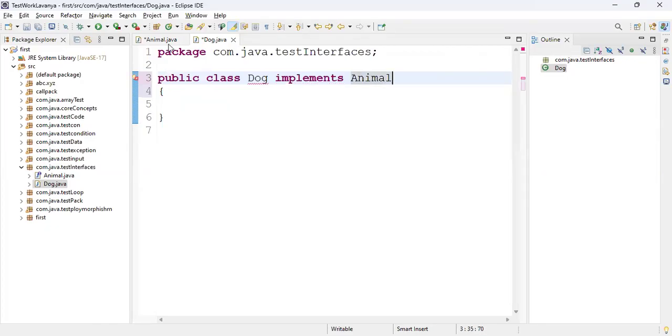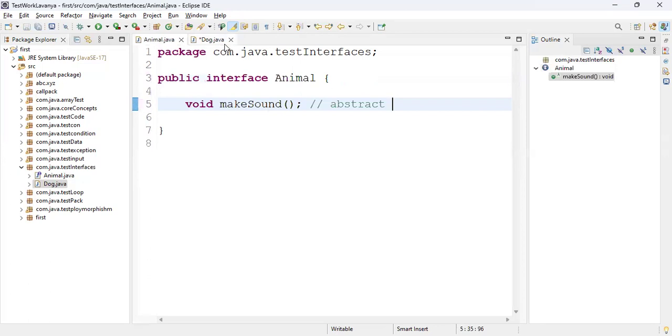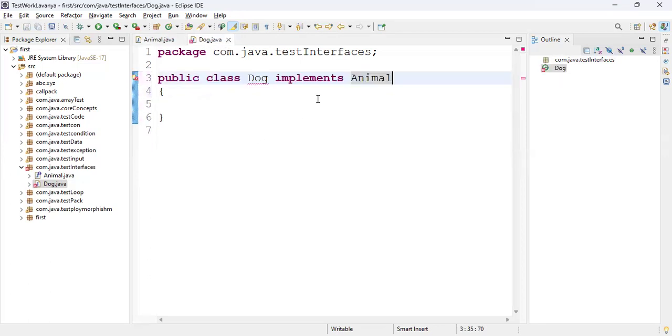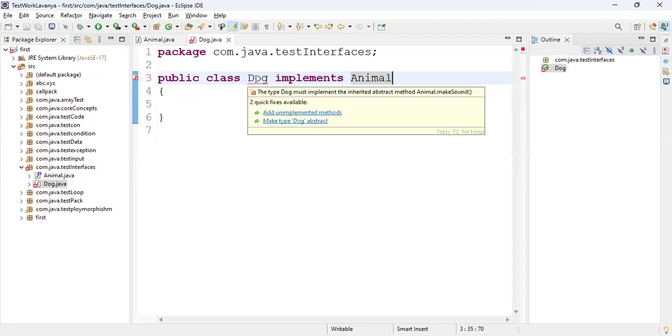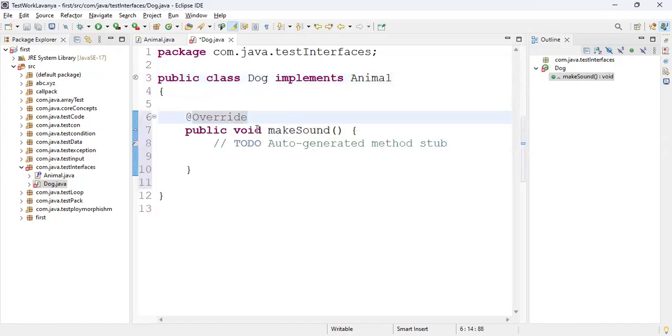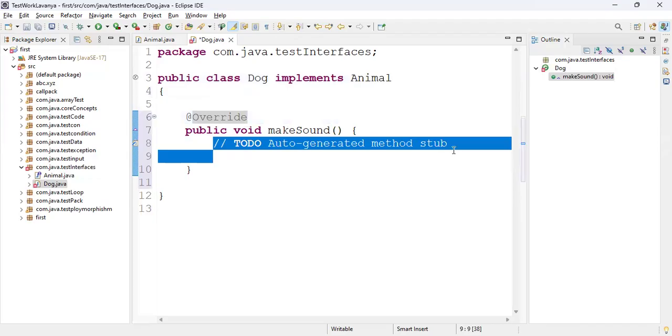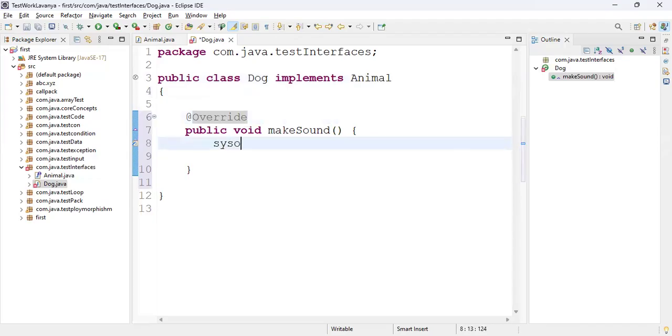When I save Animal and go to Dog, you can see there is an error in Dog. Why? Because we need to override that method. Either you can hover the mouse in Eclipse or directly write this method: public void make sound. Because dogs also make a type of sound, that is, it barks. Dog sounds, anything we can mention.